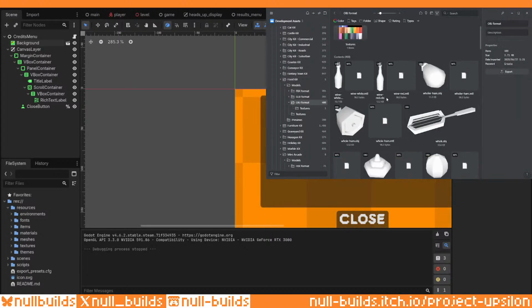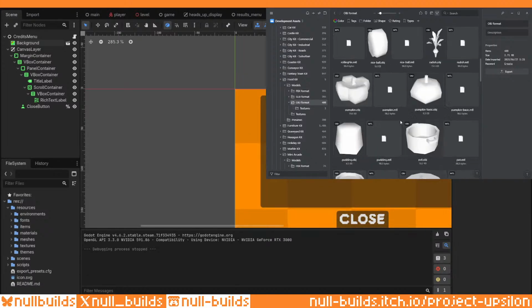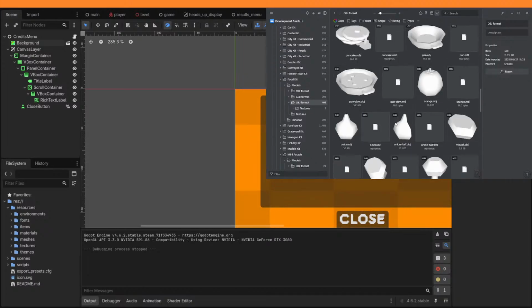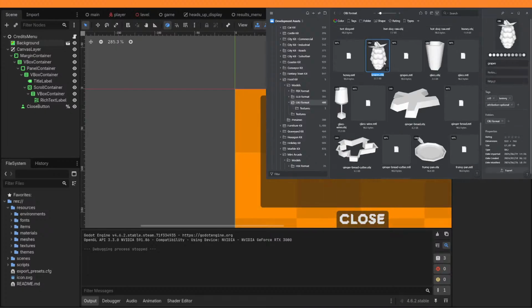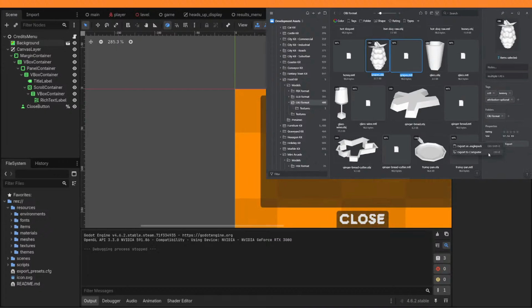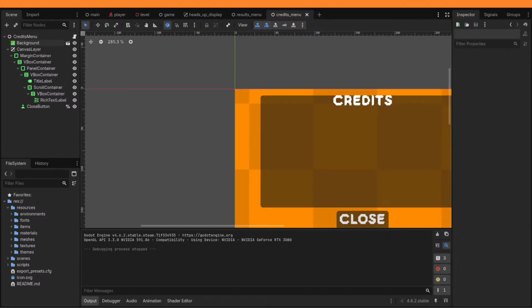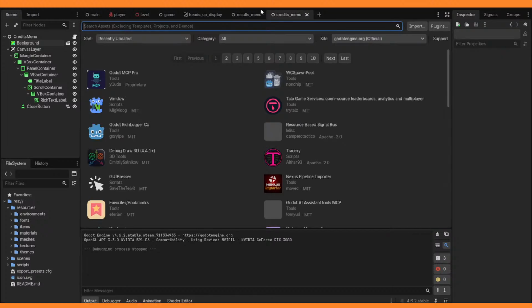So we go into OBJ. See if we can find these wherever they've gone off to. Oh, there they are. And we'll just dump those into the meshes. I think at some point, probably when I was refactoring the code, I did rename the fruit to basic fruit.